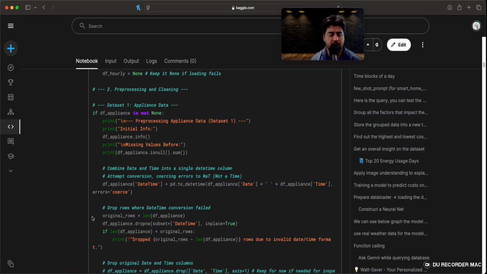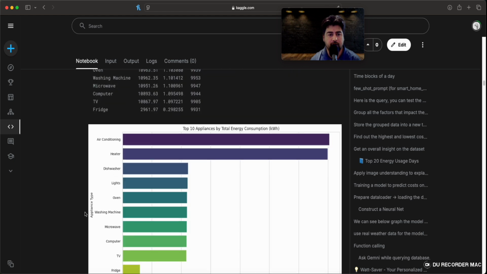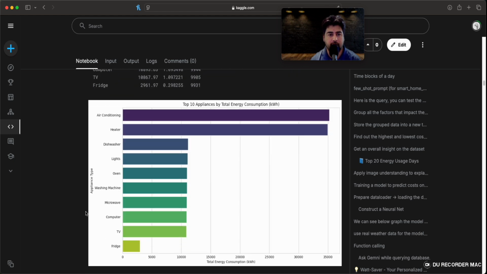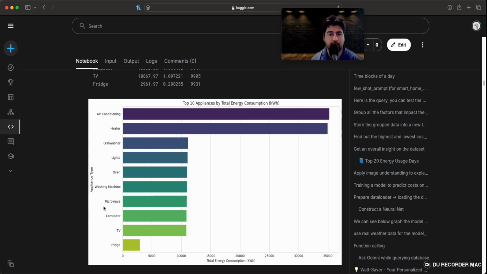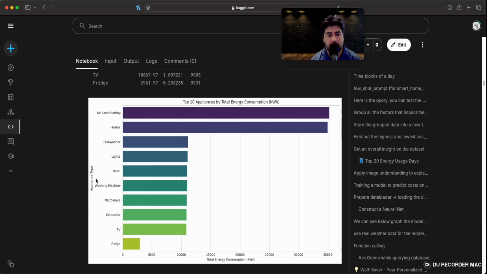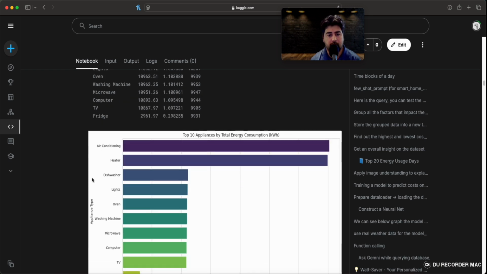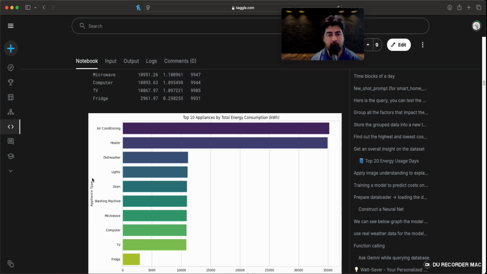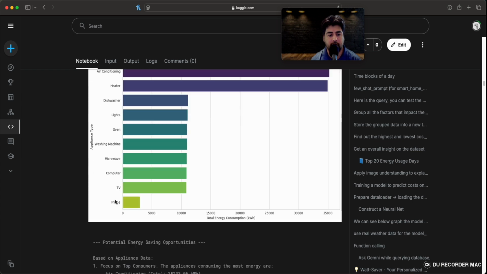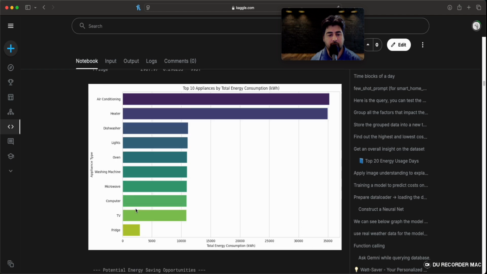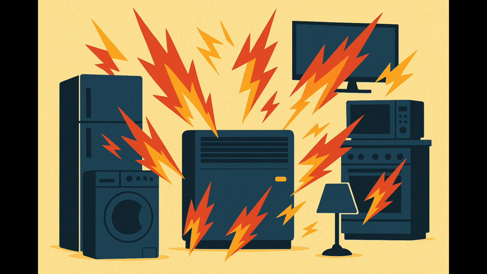We use that here, and it helps us out a lot. We continue to ask the AI to analyze our data. We were able to get the top 10 appliances here by total energy consumption. You see the appliance here and the energy consumption by kilowatt hours here.